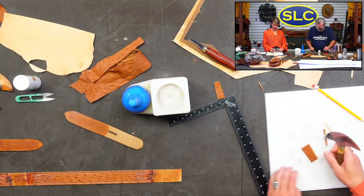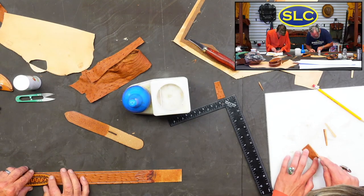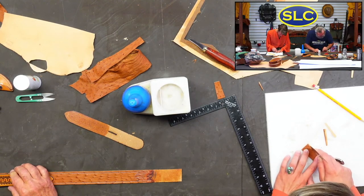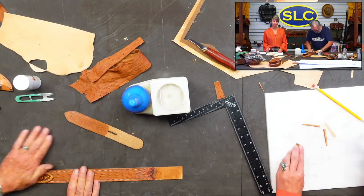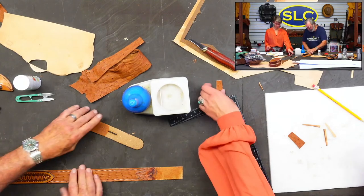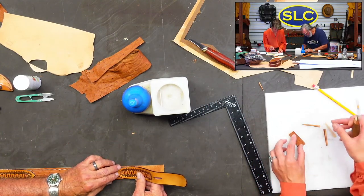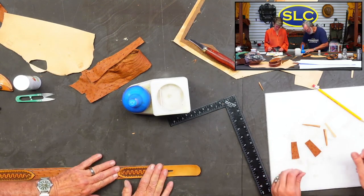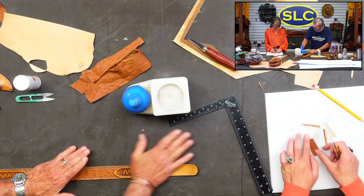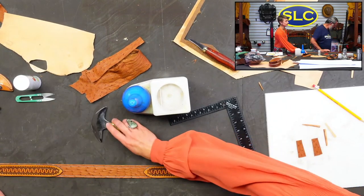Okay, I think this center one that I started with is ready to stick. Let's get it down. And I'll just go to this one since that worked so well. It got me excited. I'm just gonna do the rest of it. Well, I better put a little air.